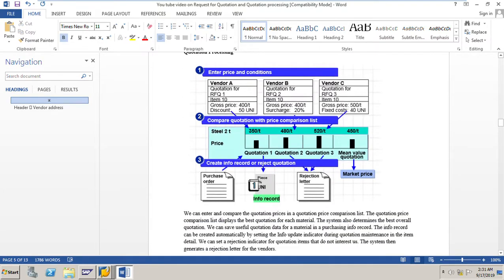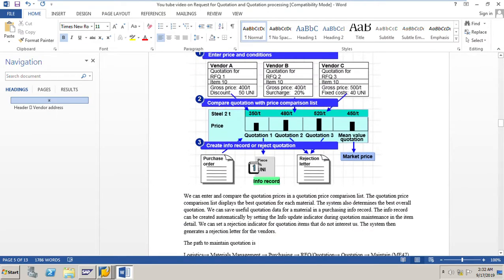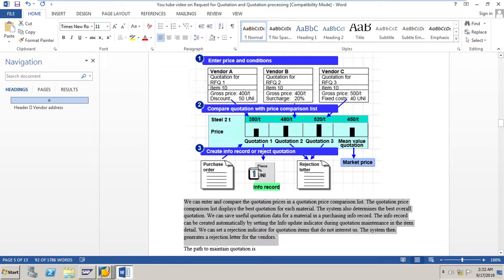And quotation processing. After we receive the quotations or offers from the different vendors, we need to process those quotations. What we need to do? We can enter and compare the quotation prices in a quotation price comparison list. The quotation price comparison list displays the best quotations for each material. The system also determines the best overall quotation.